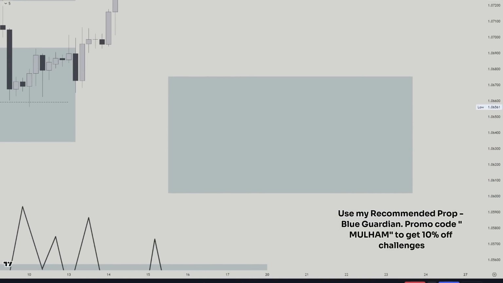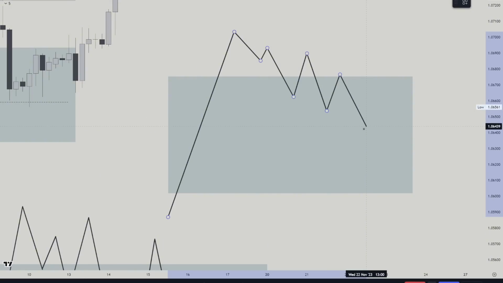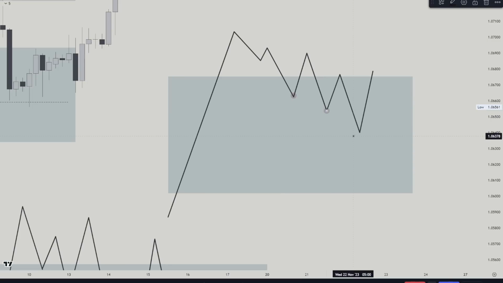So in any fair value gap, a big one or a small one, a lot of the time price is not going to go to that. So let's say price is coming back to that fair value gap. It's not going to be the first move or reaction from the fair value gap. It's not going to be from the second reaction of the fair value gap. The real move, a lot of the time, is going to be happening from the third touch on the fair value gap. So you see 1, 2, 3. A lot of the time, the third touch is the real one. The third drive is the real one.